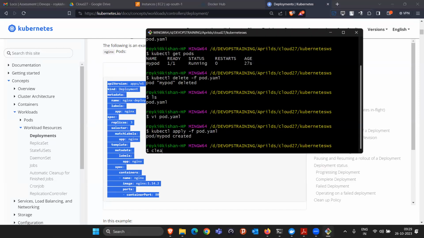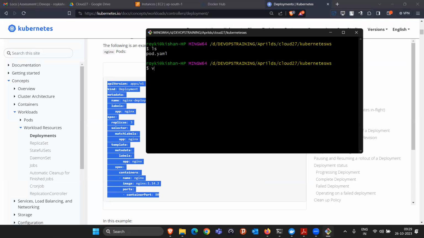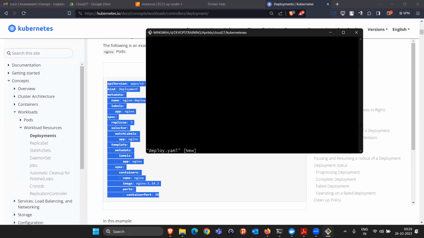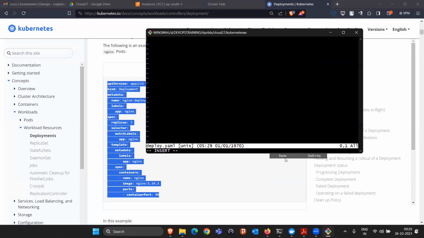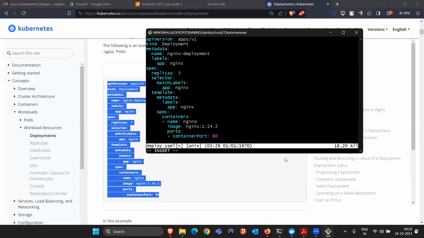So again, let's create a file with the name deploy.yml. And inside this, I am writing the content that we copied here, and then we'll make the changes as per our scenario, right? API version apps/v1 only, and kind, we are going to create a Deployment, so it will be the same. Metadata, what is the name, right? I want to give the deployment name as my deploy. Whatever name I want to give, I can give.